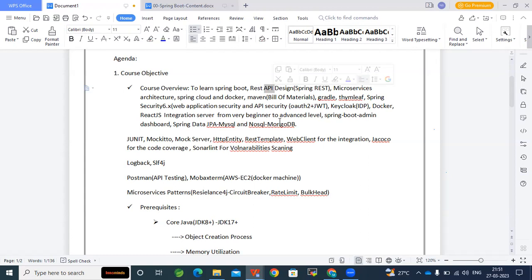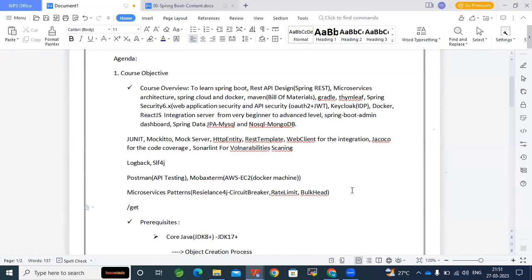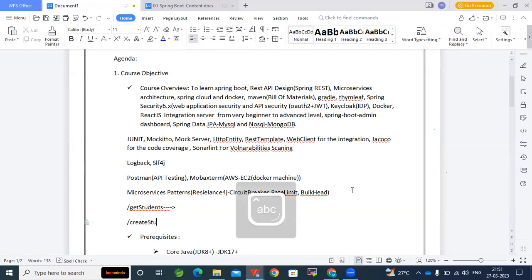So what are the rules and steps we need to follow? Let's say, I'm just giving an example, usually to get some students data, if you write get students... Usually in interviews, when I ask people to write the REST API, they'll write like this: create student, get students, get all students.